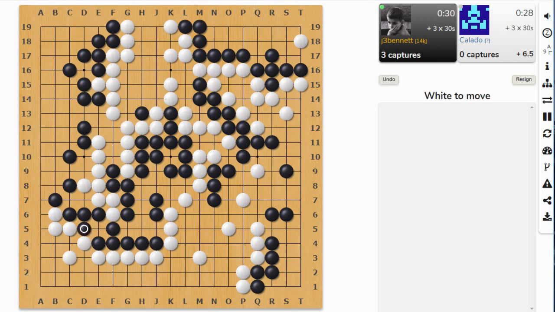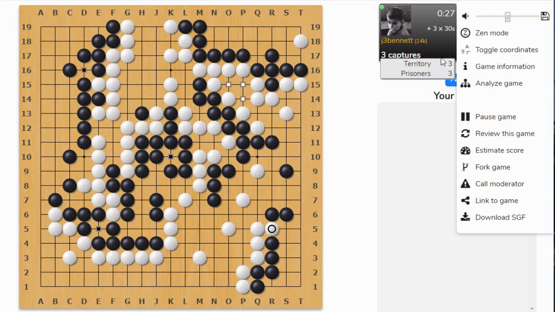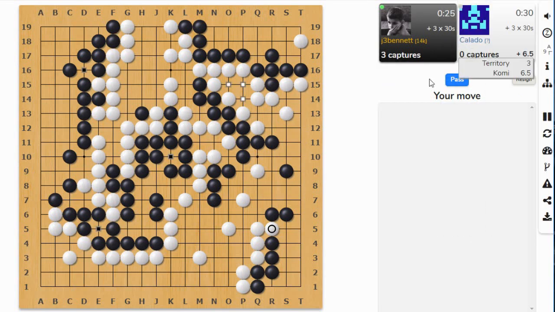Poke in there. I guess that's not really a poke, huh? He doesn't have to respond to that. But it connects this group up with this group, so it's kind of useful. Okay, let's block here. So what's the territory? I have this side over here. He has Komi, right? Yeah, he has 6.5 points of Komi. Okay, let's block over here.